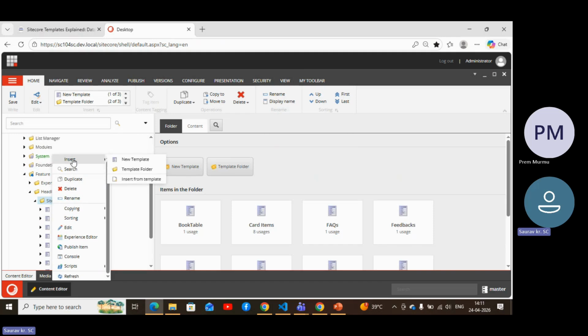After clicking the insert option, you can see multiple options: new template, new template folder, insert from templates. I want to create a new template, so just click on new template.